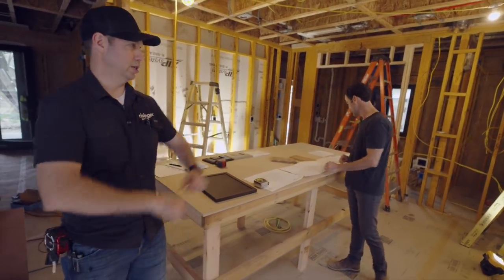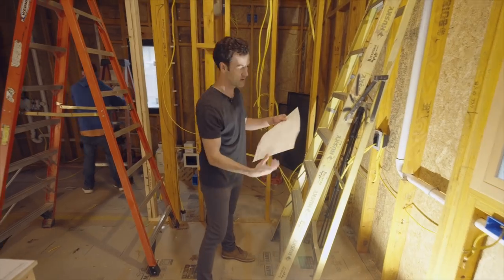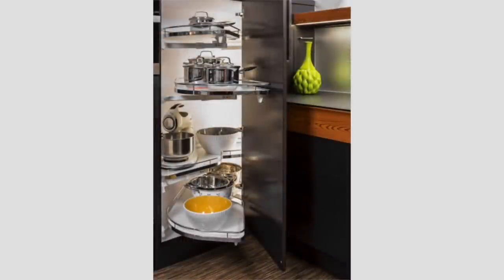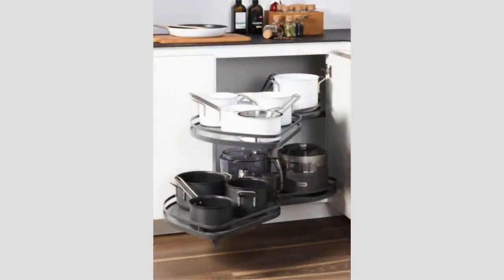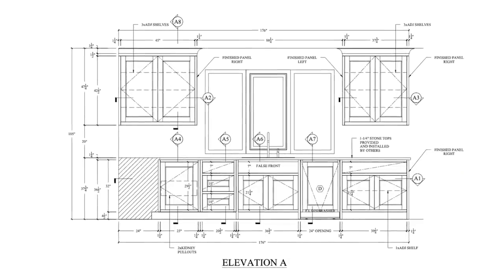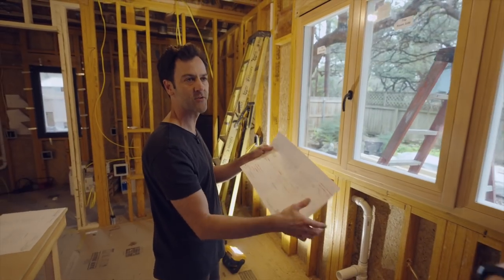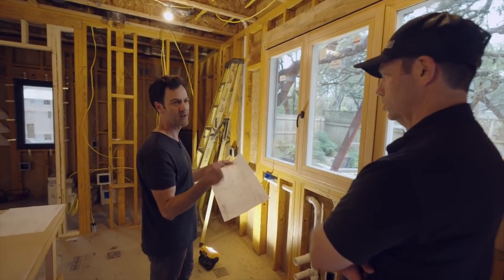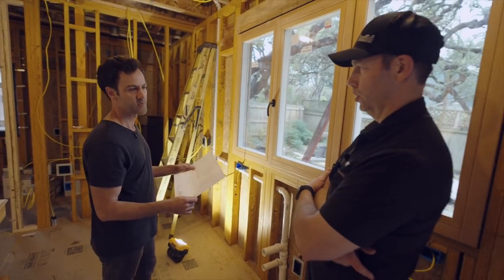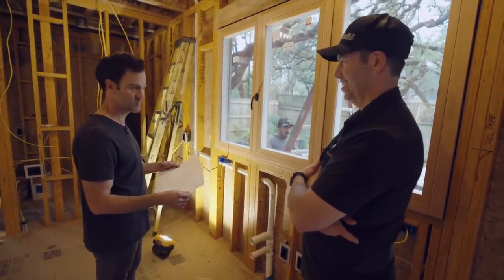The last elevation is where the kitchen sink is. Coming out this way with drawers, by necessity we're going to have a blind cabinet here — there's a really nice pullout kidney-shaped unit called the Le Mans. One really important thing in cabinet layouts is the center of the window — that's our keystone; everything must work off of that. We've got a panel-ready dishwasher right next to the sink. Miele is very important to spec correctly — they're about 5/16-inch narrower than a standard dishwasher. The panel spec on a Miele is 23 and 7/16 inches in imperial. You've got to decide that early, especially during the panel — otherwise you'd have a 24-inch hole with huge unwanted reveals on either side.